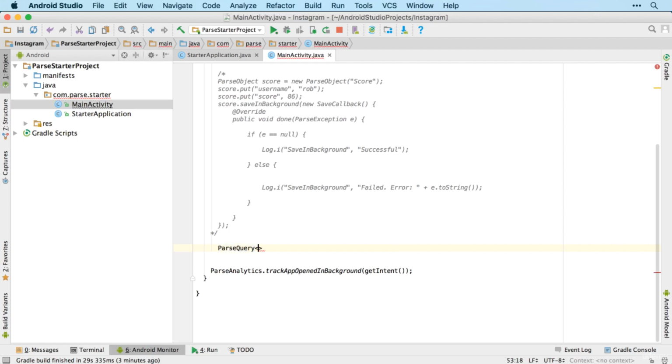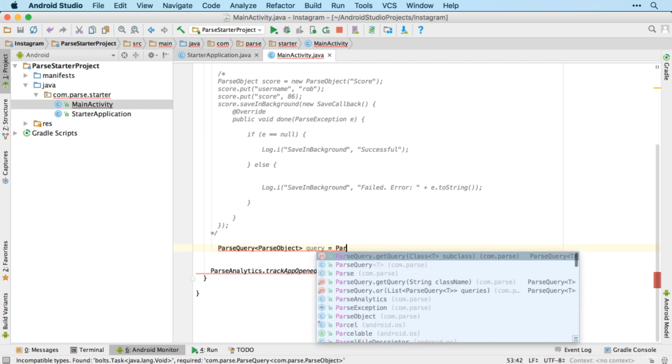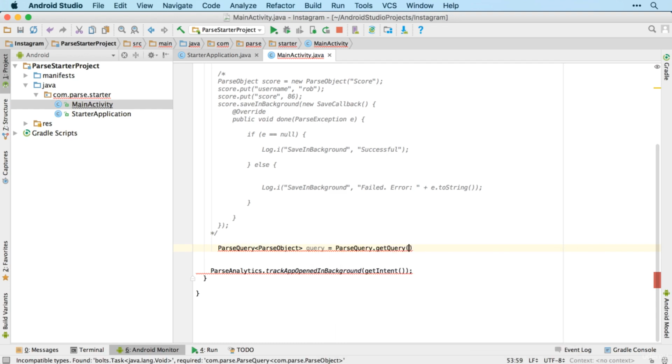We're running a Parse query on a Parse object. We'll call the query query. And this is going to be a ParseQuery.getQuery, and we're going to put in the class that we want to query, and that's score.